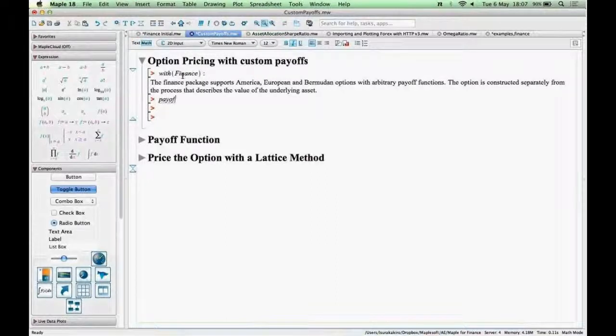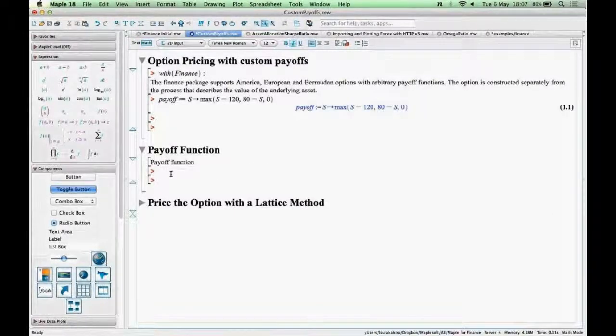So our payoff function, S, will be defined as the maximum of S minus 120 and 80 minus S. So the maximum of those values.